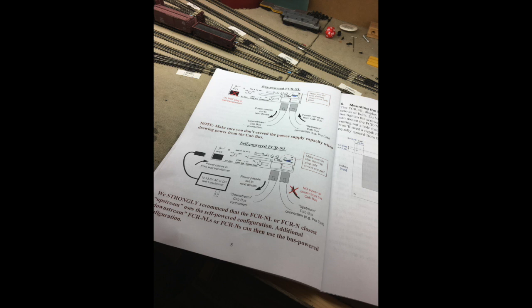I knew the problem must have been something minor — but what was it? All the lines are basically direct-through, so pin one goes right to pin one, two to two, and so on. I had also closely followed the directions for what I needed to do, whether using the bus line or the wall wart to power the clocks. Logic Rail does a great job explaining that, but there was one thing I think they could add to the manual about daisy chaining clocks together to help solve this kind of problem.